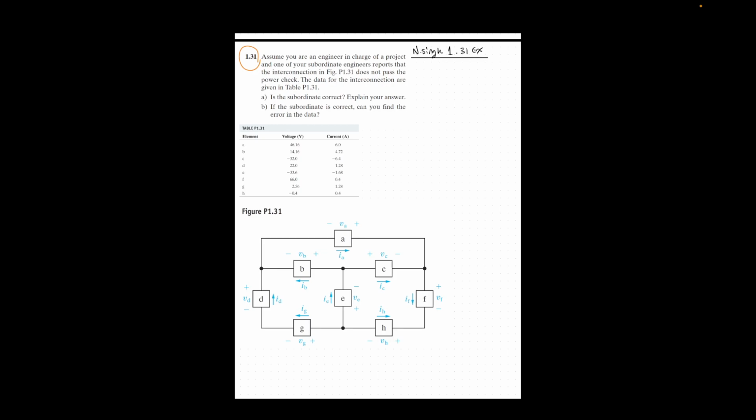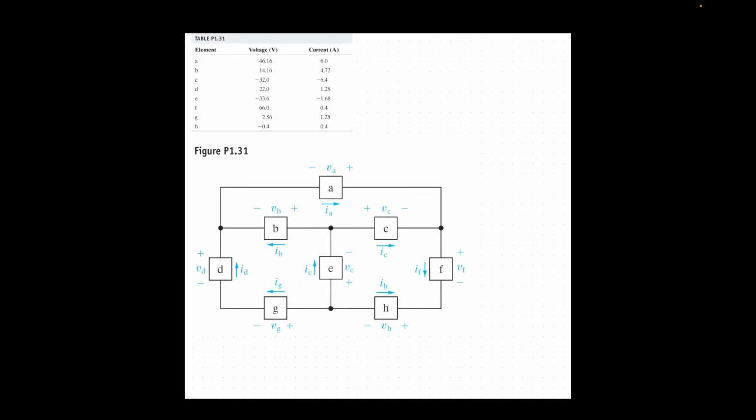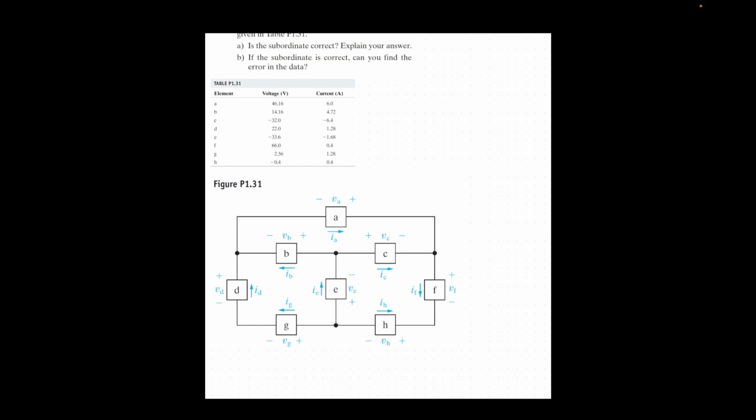So, analyzing this piece of information right here. Let's only look at this piece. So, I see that I have my voltage drop A, B, C. My D is right here. E, F, G, and H. All right? In this case, we are going to figure out what the voltage drops are, or voltage rises, and we're going to figure out whether or not the power, which is our voltage times our current, is going to either be absorbing or being generated.